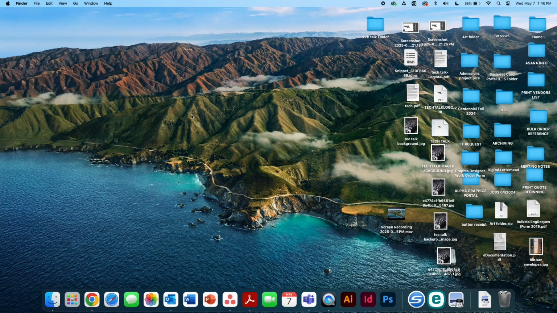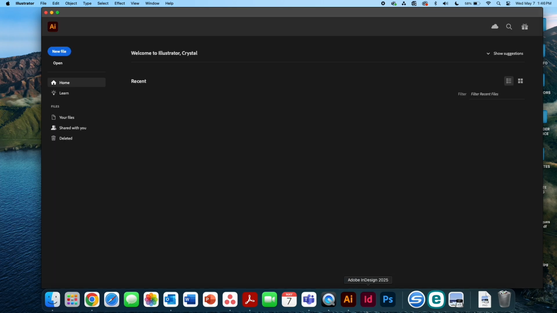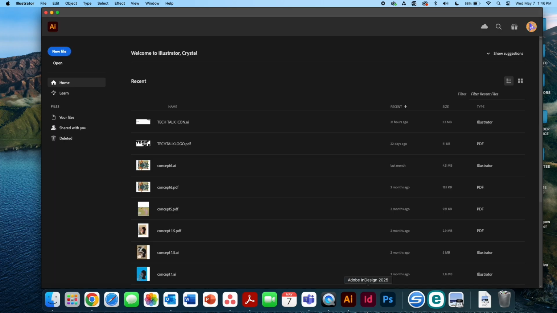Okay, so I'm going to have Adobe Illustrator and Adobe InDesign and Adobe Photoshop open for our demonstration on today. First, starting with Adobe Illustrator. And the reason why I picked these three programs is because they have similar interfaces, which I love.